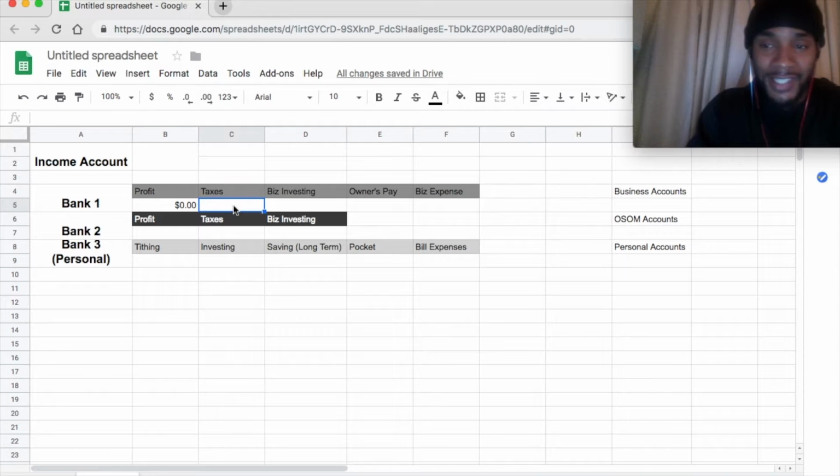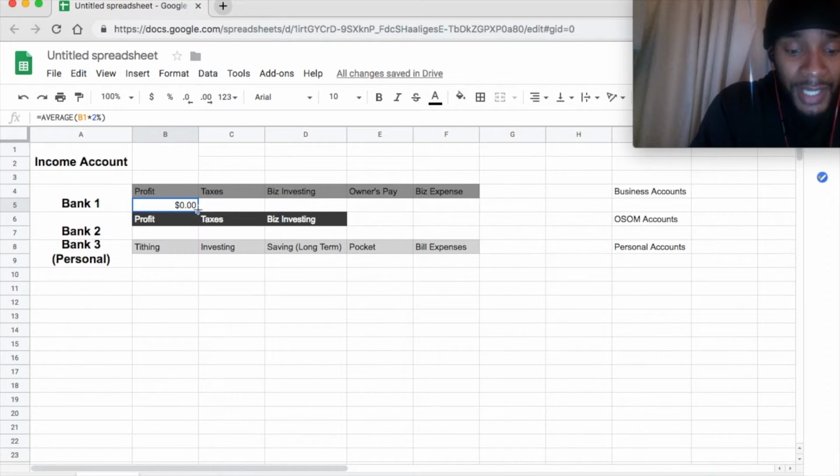So then we go into taxes. Now typically taxes is going to be about 15%. So you'll go into your taxes here. Taxes can definitely increase. You do got to do this by how much you're paying in taxes. It can differ by state, so you know. But typically it's about 10, 15%, 15% or more. It could be 30%. But as for this example, we're going to use taxes as 15%. So we'll go back in here, do the same thing, click that, 15%, enter.